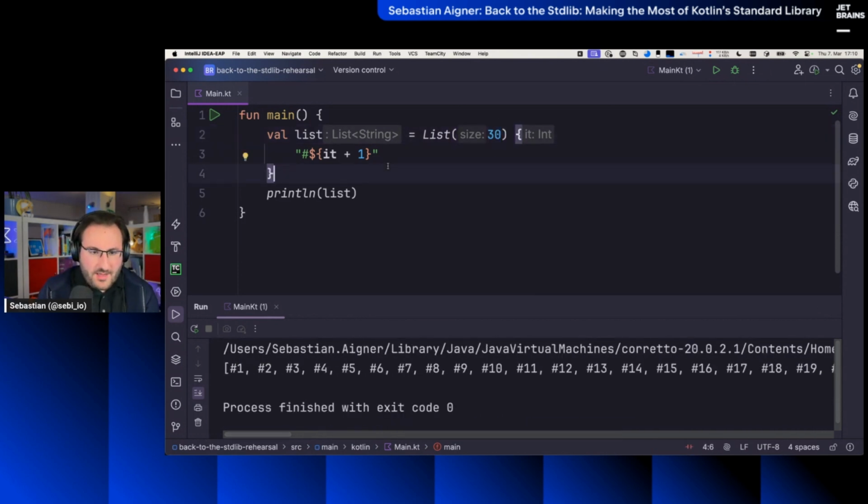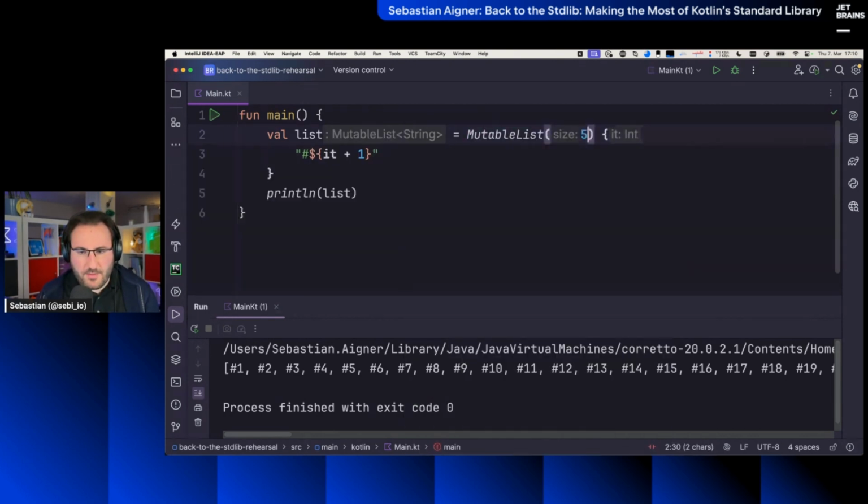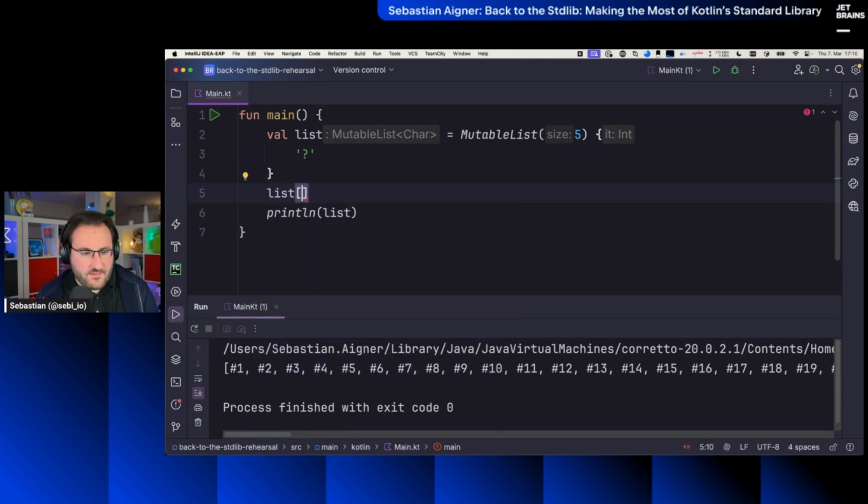The wonderful thing is that this also works not only for the read-only versions, but also for the mutable versions. I like spending my afternoons sometimes playing these word-guessing games. I don't know if you've maybe played Wordle at some point. The concept there is that you start with 5 unknown letters, and then afterwards you might start doing some guesses. So, for example, you might set the 0th value to C, or the 2nd value to A.